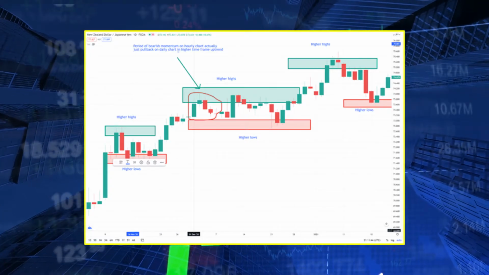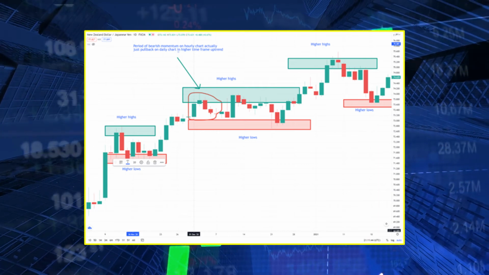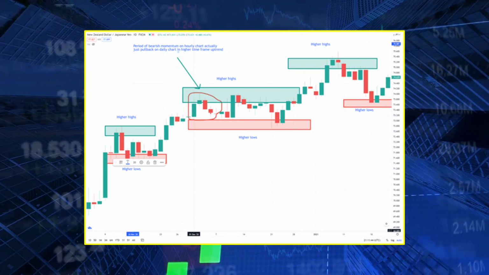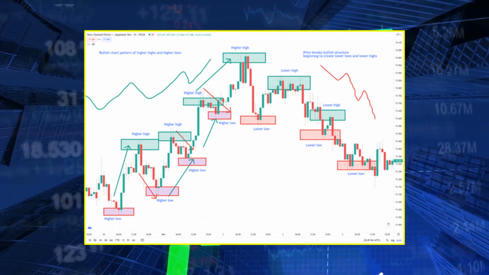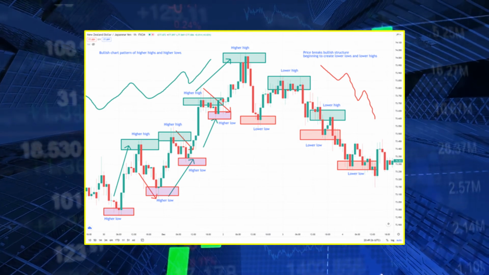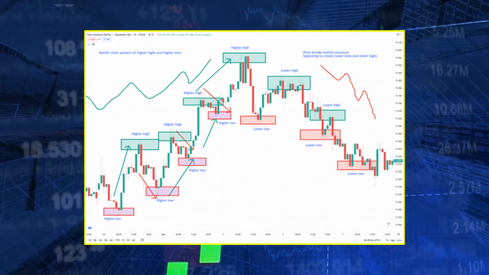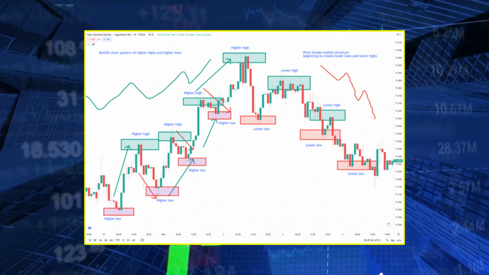Remember our Kiwi yen example earlier? Well, this was a short-term reversal structure on the hourly chart. However, it would be important to check that you are not placing yourself against the long-term trend of the market. You're giving yourself a greater opportunity of making a successful trade if you are trading in the direction of the trend. As we've shown many times in this video, momentum of price action is very important in showing you the direction that the market is heading.